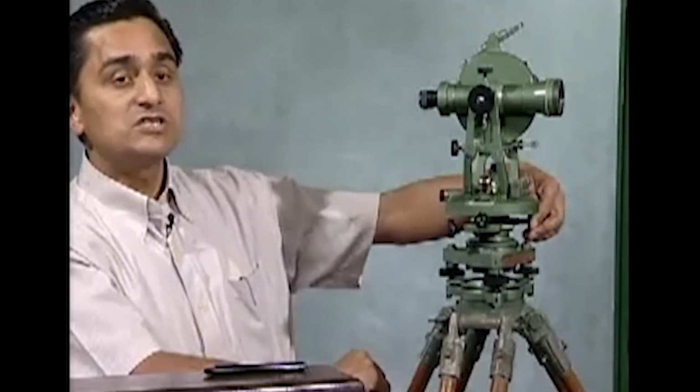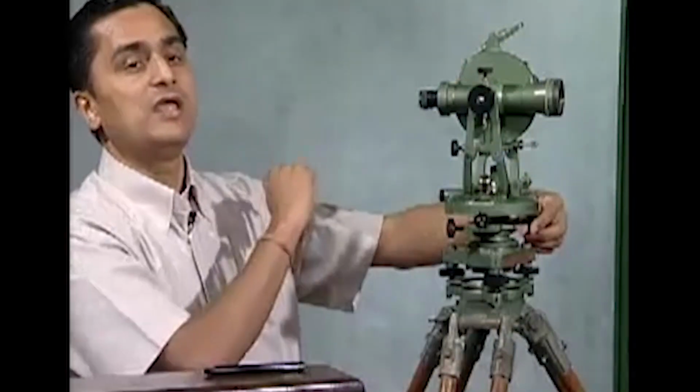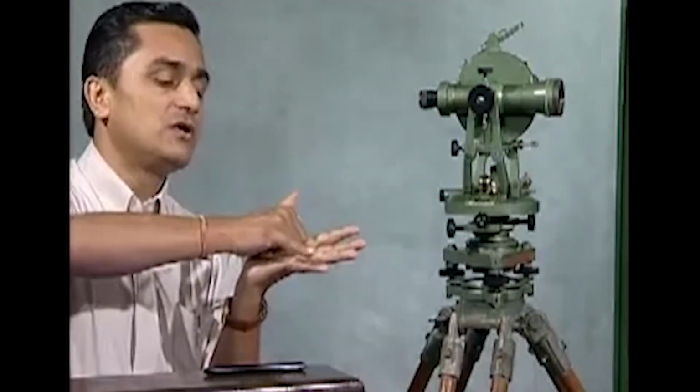Now I am releasing the lower one and I take it to my point A. Now point A is bisected. Let us say I have bisected roughly using the rifle sight. The lower one is clamped. I use the tangent screw of the lower one in order to bisect A correctly. Okay, that is now bisected. In this process, because the upper one was already clamped, these two plates move together. So there is no change in the reading. A is bisected, still the reading is 0, 0, 0.